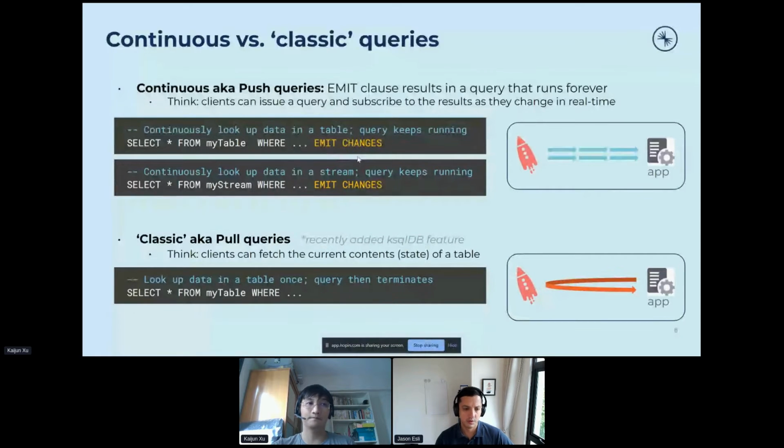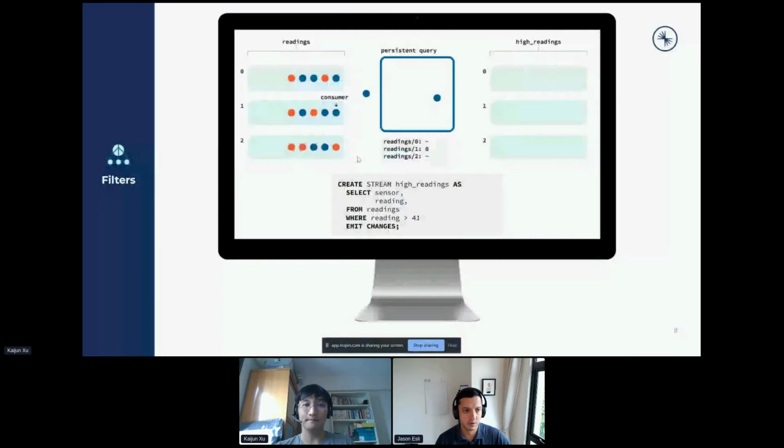Right, so having said this, and before we jump into the hands-on, let's look at what you can actually do with a stream processing query in ksqlDB. So you could have filtering. This is relatively straightforward projection. If you look at the animation, what's going to happen is that we have, and this is actually a valid ksqlDB query, we are going to read off a source topic, which we've abstracted as a stream.